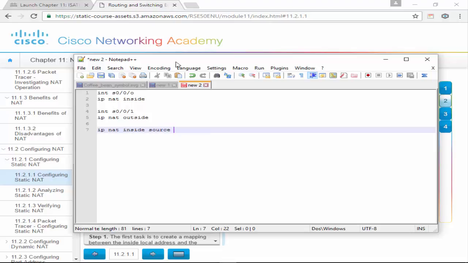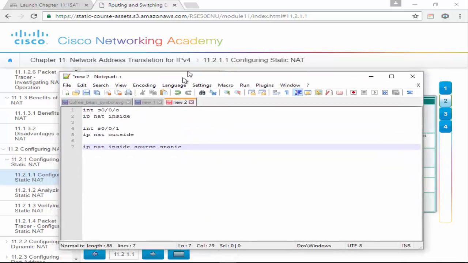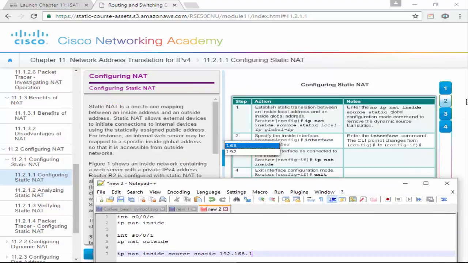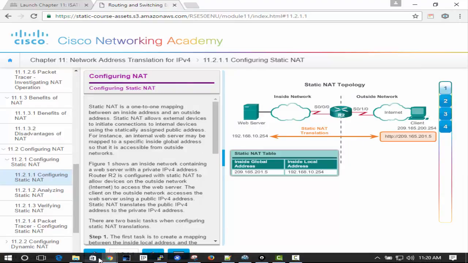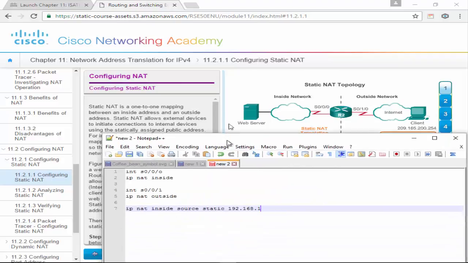So instead of IP NAT inside source, we say static. And then I believe we do the local IP. So we do 192.168. So this is the inside part of the network. So what was in our picture? This web server, right? That's the public one, and it's 192.168.10.254.